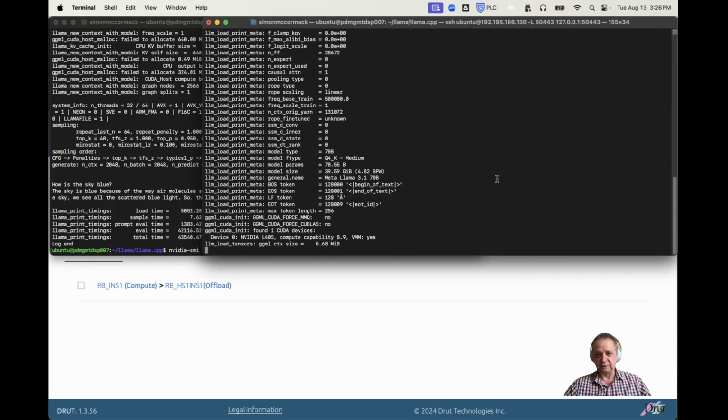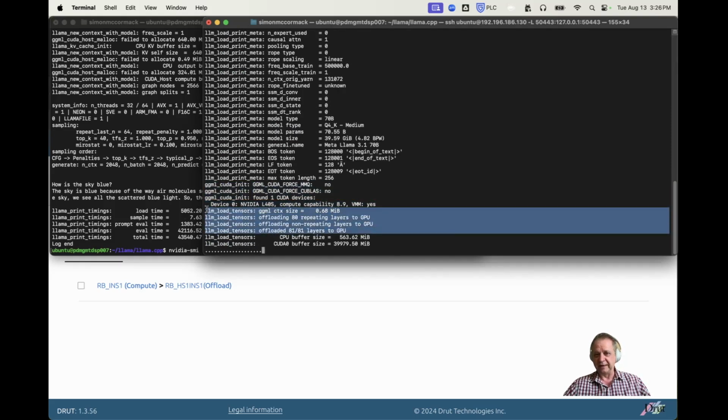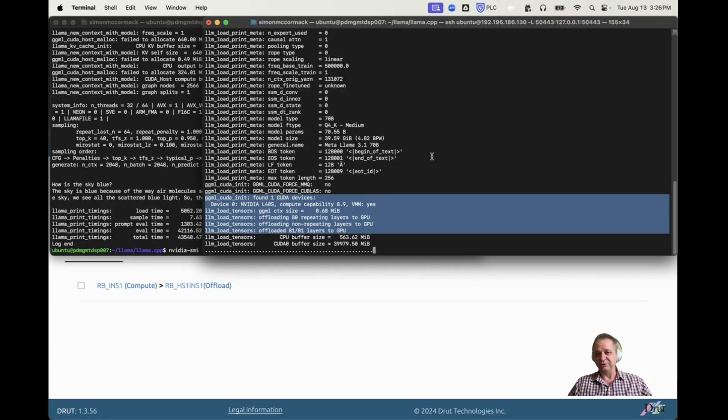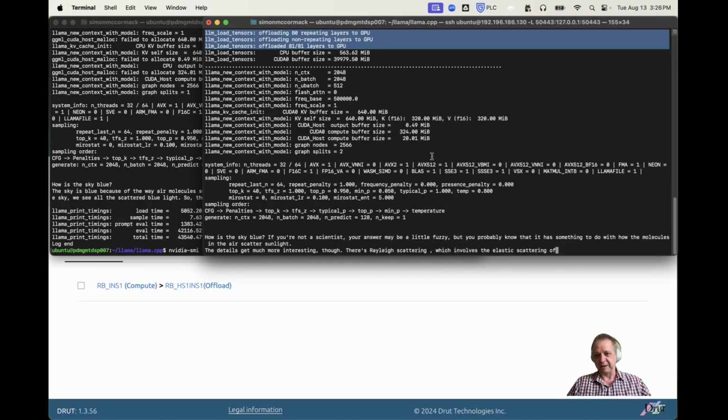So if I run it now, it goes off. And the first thing it does is recognize that it found the GPU and it's offloading layers to the GPU. If you've got a model that's slightly too big, you can slightly reduce the number of layers and make it run on the GPU. I'm just going to ask it a little question, and you see the response, how quickly it comes back.